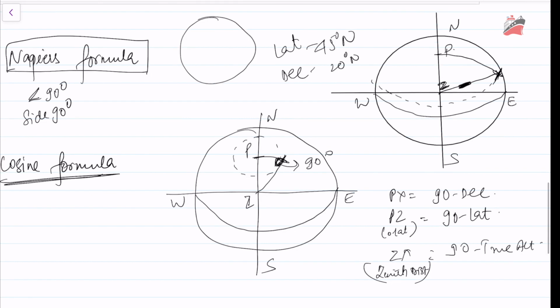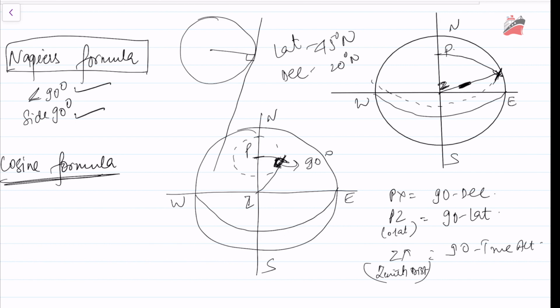Suppose this is a circle and I draw a tangent to this circle. From the center of this circle, if I draw a line, this angle is 90 degrees. Similarly, this angle becomes 90 degrees. Now I have shown you these two cases where one angle or one side becomes 90 degrees. The important part in solving the PZX question is first to understand whether you have a 90 degree angle or a side. If both of them are missing, then you go to the cosine formula, which is very rarely required in solving these questions.